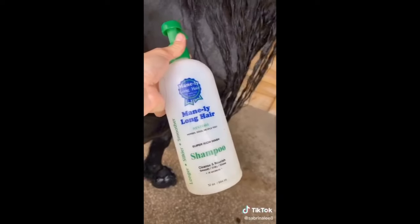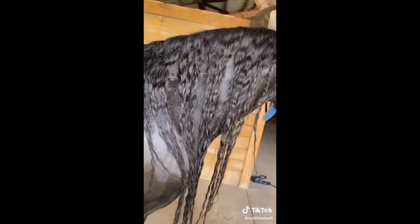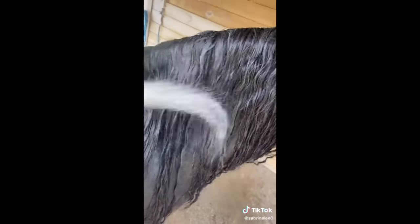Sixty seconds, how to show you how I wash their manes. So first, we have to unbraid it all. Now that her mane is all wet, we're gonna use some Mainly and lather it all up. Now that it's all lathered, we rinse it all out.